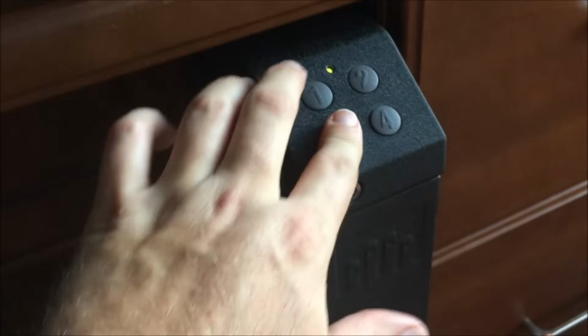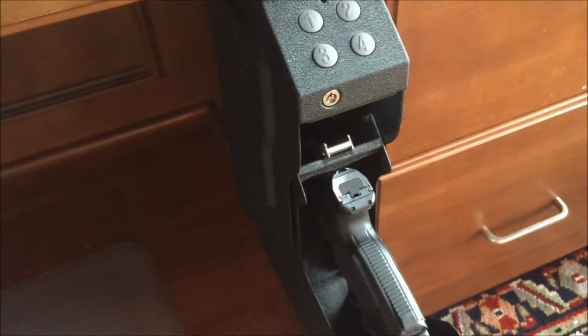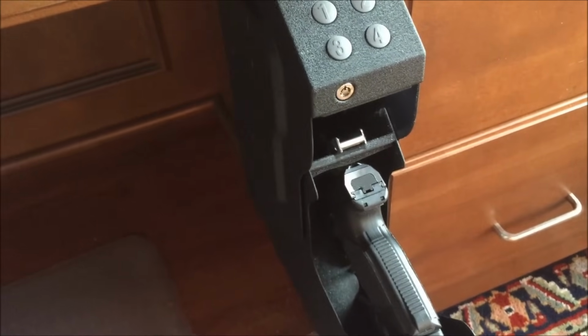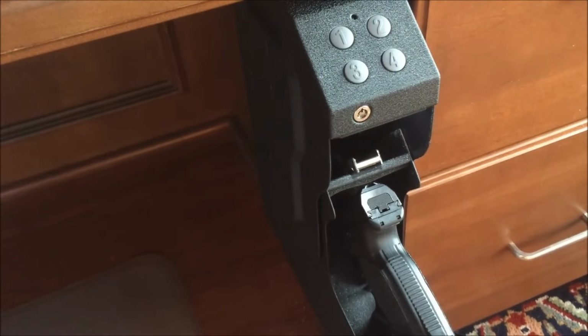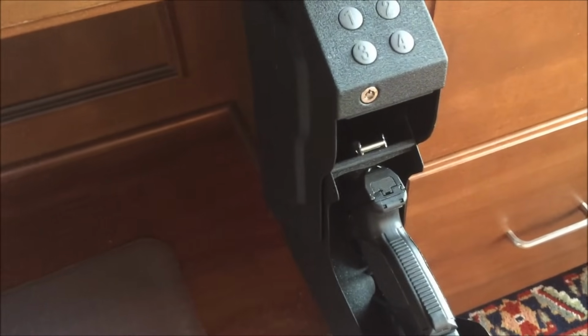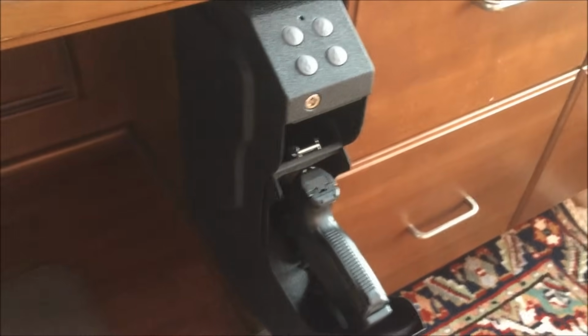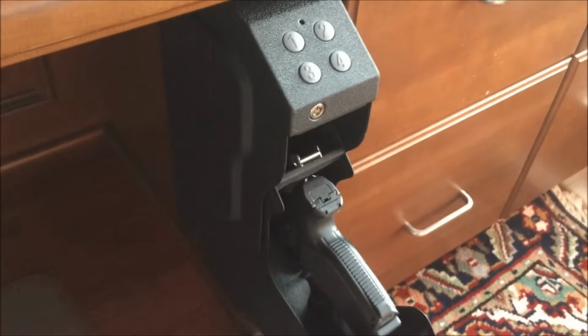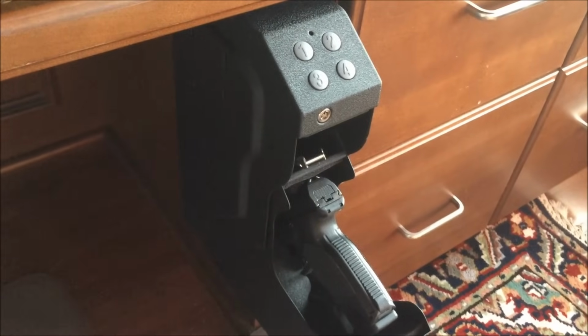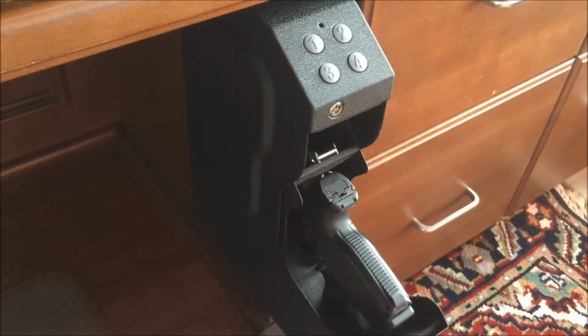It's not fireproof. It's only 18 gauge steel. I mean, it's sturdy enough, and you notice when I do actuate it, it's not shaking around. I think it does its job. Is it undefeatable? Of course not. No safe is. With a crowbar or a hammer, someone who's going to want to get inside somewhere is going to get inside. But really, I think the primary purpose of a safe like this is to keep your kids out of it. If you like to keep a gun in your office, you really shouldn't be, like in TV shows, storing a gun just in your drawer. That's just stupid. You want to keep the kids out.